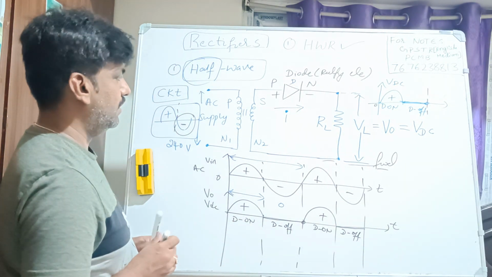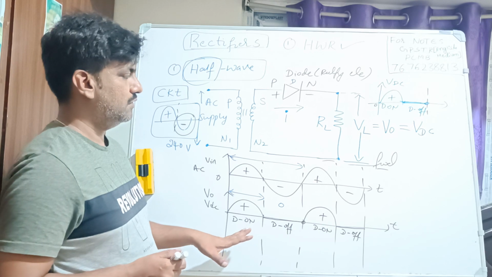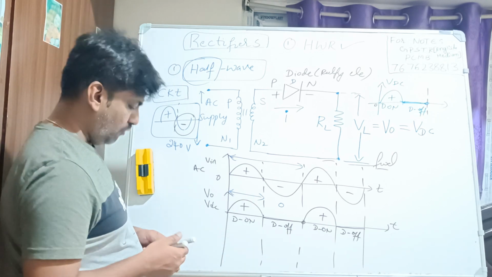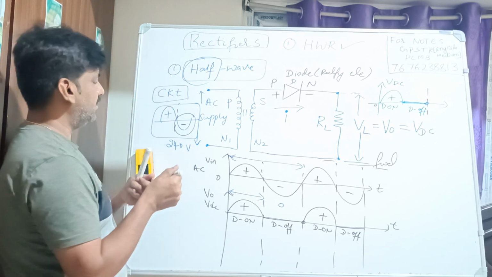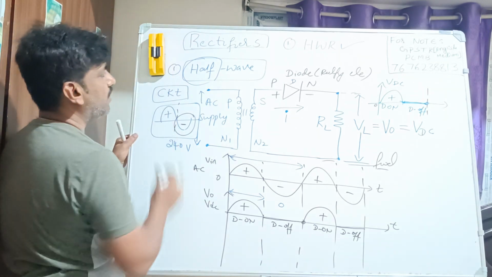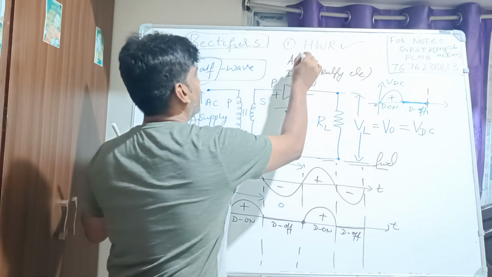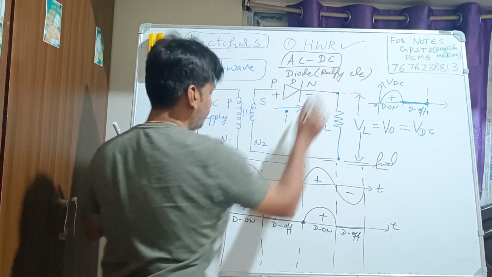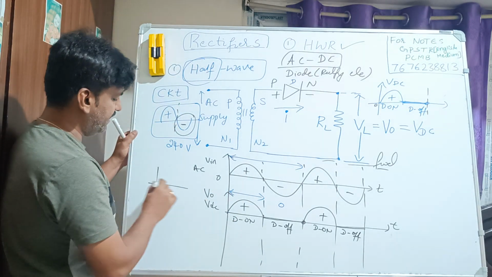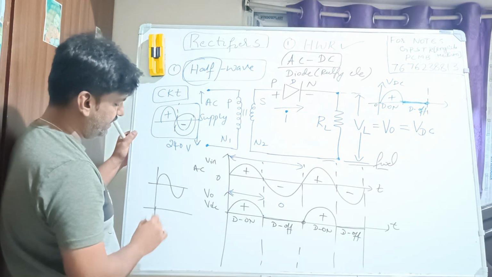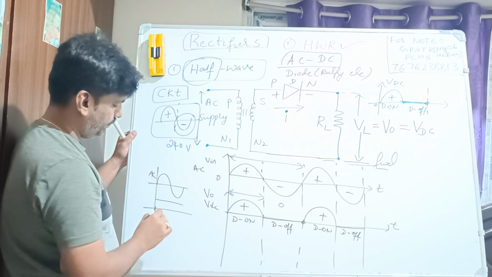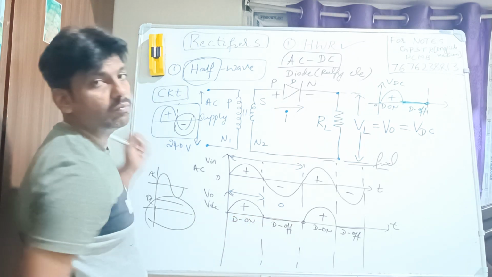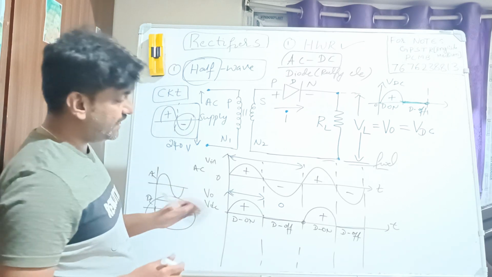Right? Next, now the question is, what we told at the beginning: what is the job of a rectifier? The job of a rectifier is that it should convert AC to DC. Now check whether it is converted. How have you written AC? AC is like this. How have you written DC? DC is like this. Now whether we are getting the output like this, check here. No, we are not getting it. So that's why we are saying that it is an impure form.